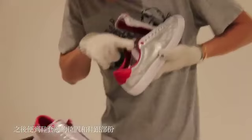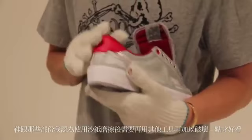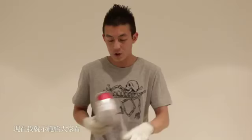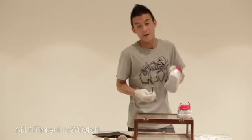This back heel area is the hardest part to deal with, I think. Besides using the sandpaper, I think you should try to find another object and destroy it a little bit more. But I'm going to show you what I do with this sandpaper. Just get another piece. Basically, this area is very hard to deal with. It's very durable. Nike did a very good job of making this part of the shoe.